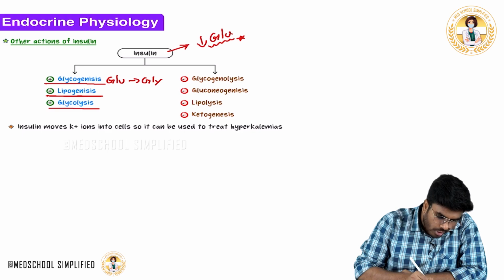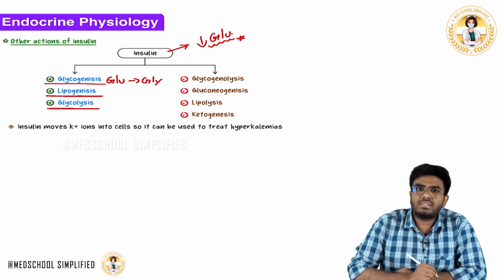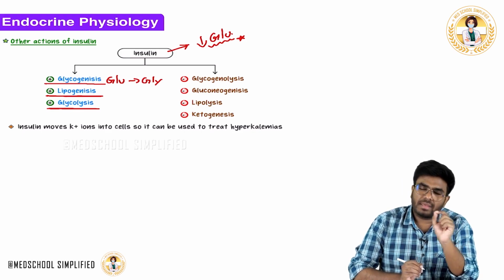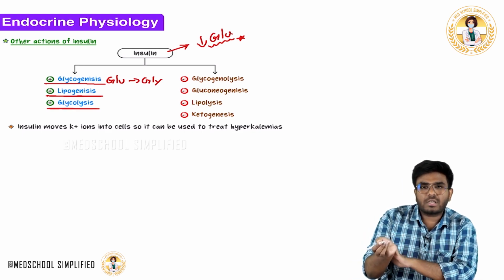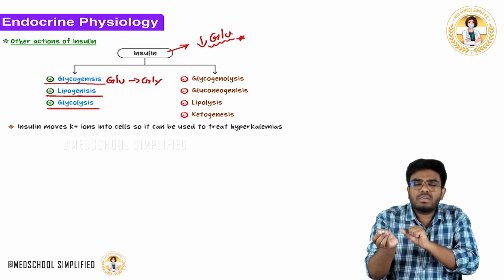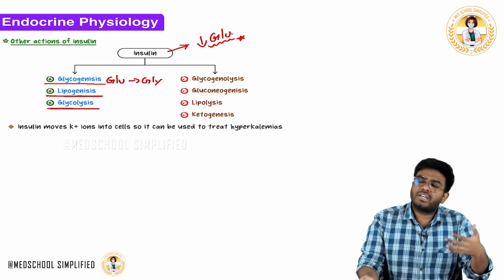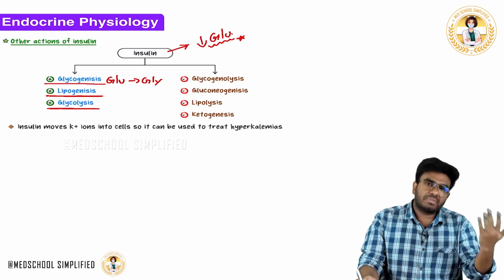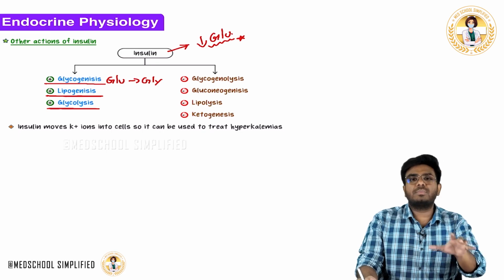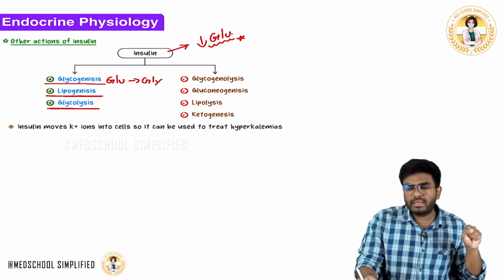And glycolysis. What is glycolysis? Insulin is stimulating glycolysis. So insulin will act on the skeletal muscles. Now what are the skeletal muscles going to do? Skeletal muscles will immediately take the glucose into them. Now this glucose will go into glycolysis, oxidative decarboxylation of pyruvic acid, Krebs cycle, electron transport chain, and ATP is generated. So at the end of the day, glycolysis means taking the glucose from the blood into the cells.